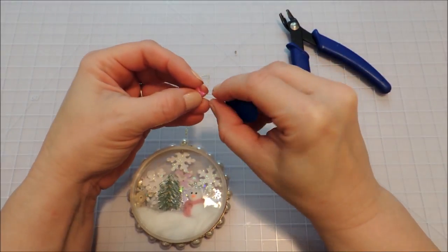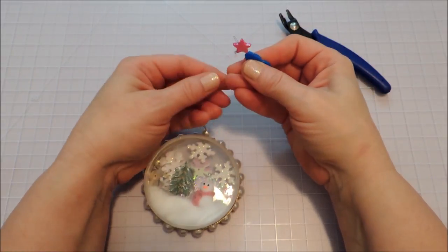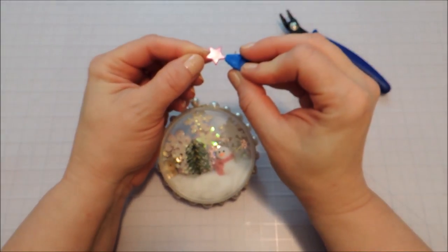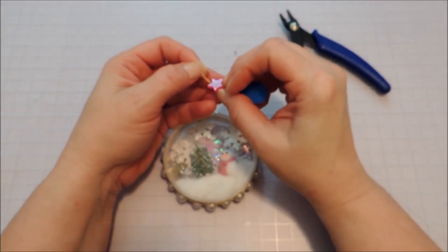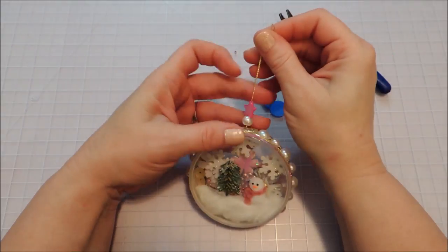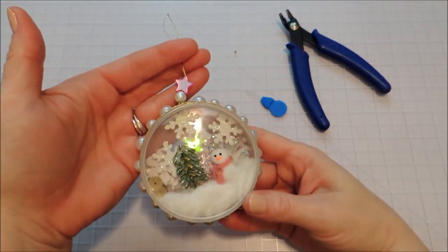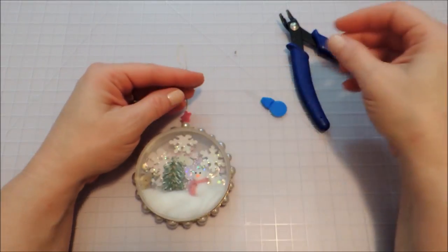Same thing, run my needle threader through there and put my loop right through and then pull it through the bead. And that just gives it a little something decorative at the top there. I think that's really cute.